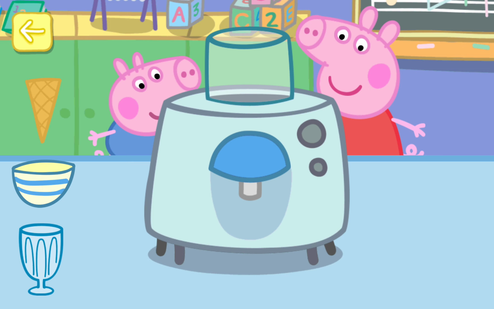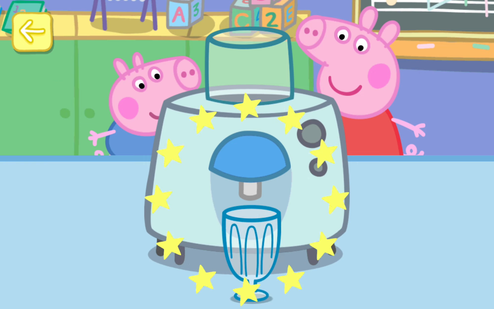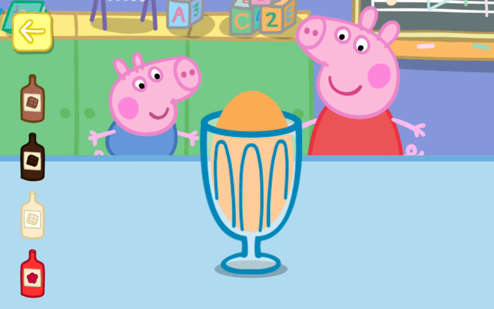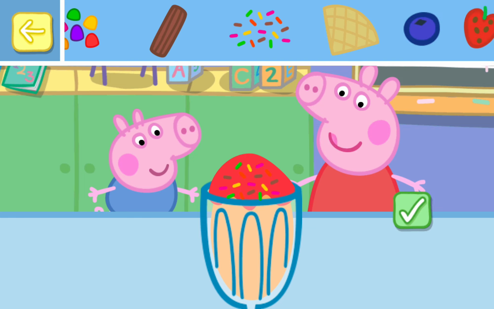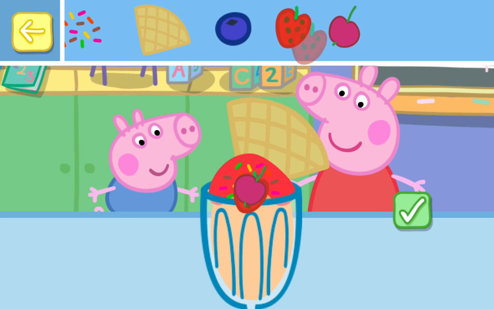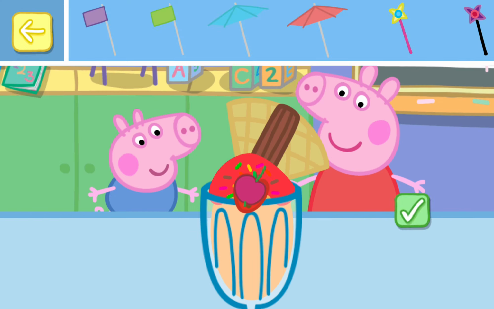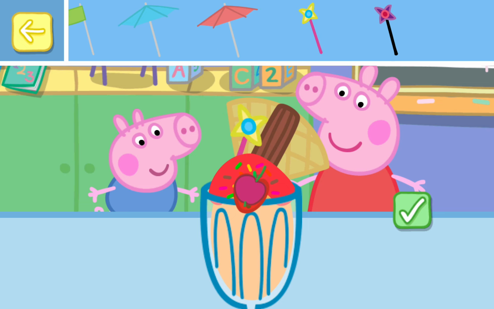Choose a container for your ice cream. Touch the machine to pour the ice cream into the sundae glass. Touch the sauce you want to raspberry. Touch and drag your favourite toppings onto your ice cream. That looks delicious. Now, let's add some decorations to make your ice cream extra special. Touch and drag your favourite decorations.